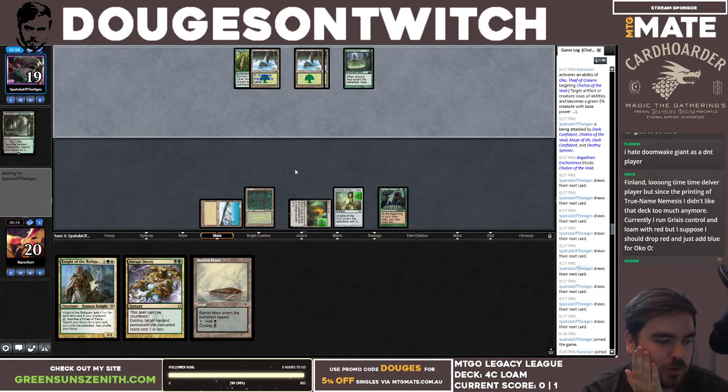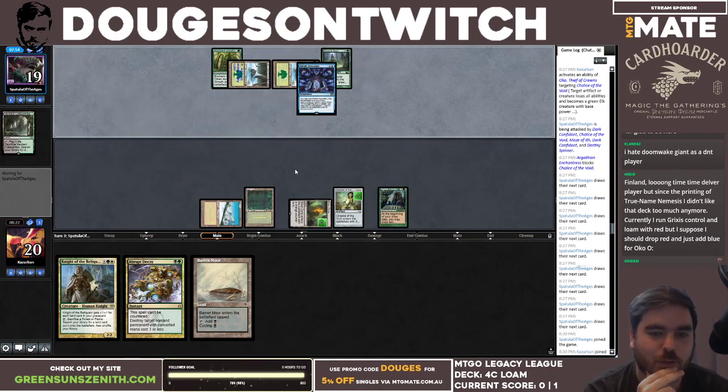Have we tried Maverick and have we tried Oko and Maverick yet? I have played a Bant list, which actually did really well, which is kind of nice.